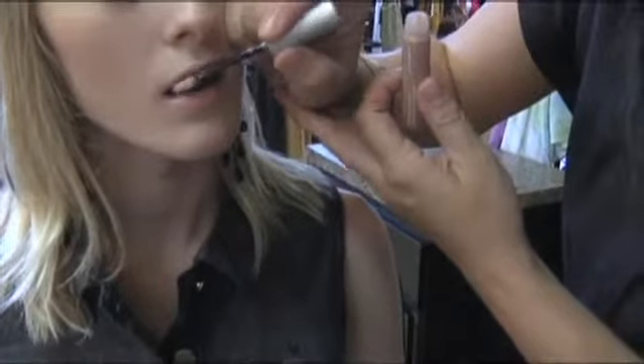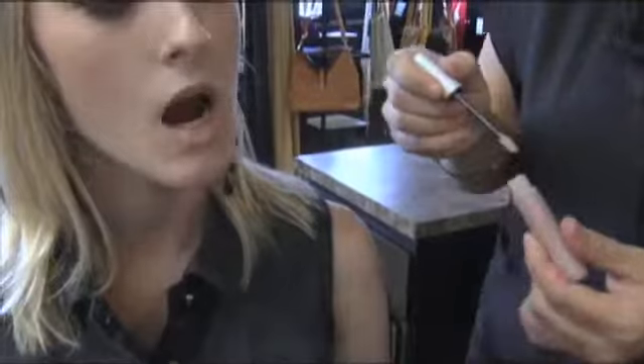If someone wants a tutorial — because if you're thinking you want to try something new but don't want to mess it up — that's where Mandy comes in. With every makeup application we do here at Strands, a tutorial is included. We show you how to use and apply your makeup properly, and we write down every color we use on you — we call it a prescription card — so you'll always know what was used.